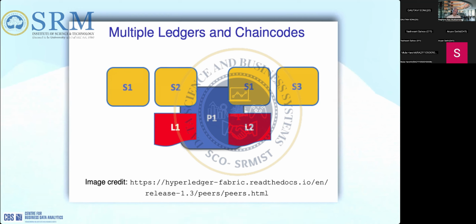In case of Hyperledger, each peer can have different ledgers. For example, one ledger could be to keep track of the goods, like track and trace and other kinds of things. The other ledger could be for transferring financial transactions or money transactions, right? So different ledgers basically abstract the kind of business functionality. But each peer can run different ledgers. And you have the smart contracts, and the smart contracts are bound to a ledger.